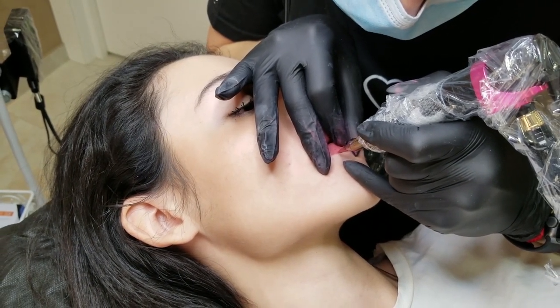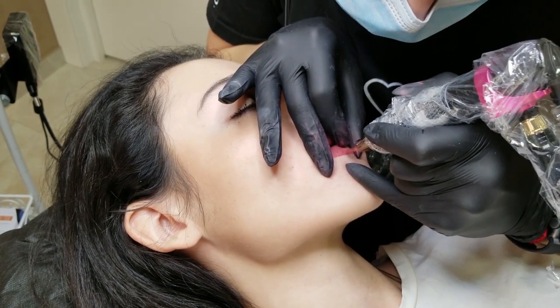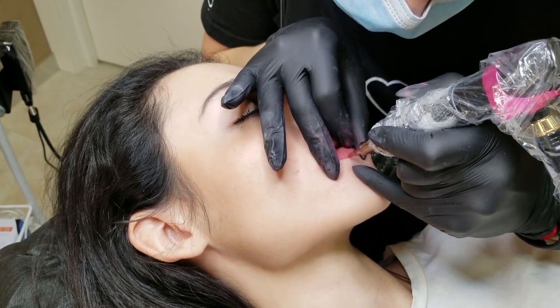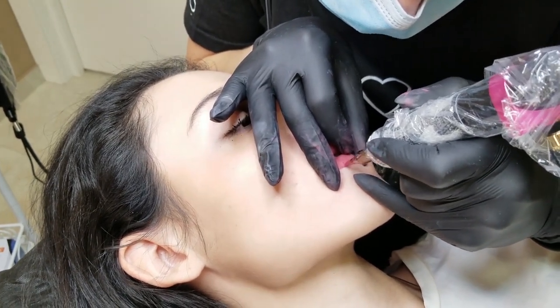There's a white spot, I stay on it very lightly. I'm always overlapping the color. Here I stayed a little.